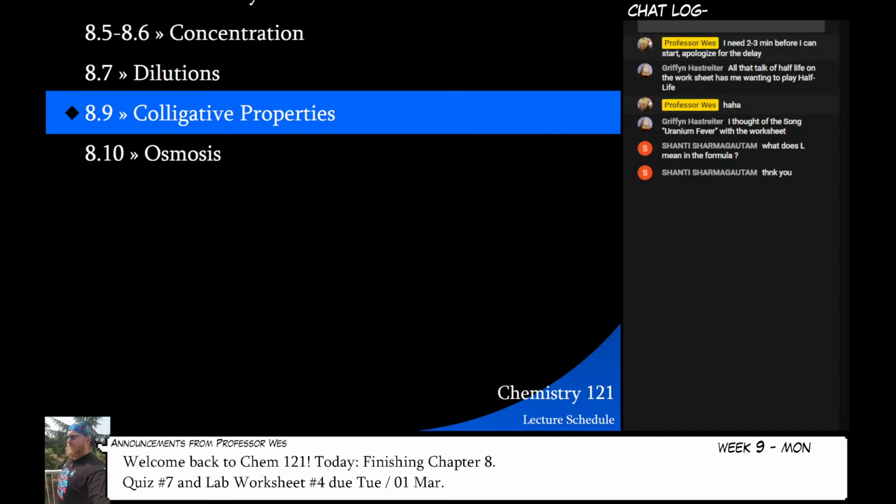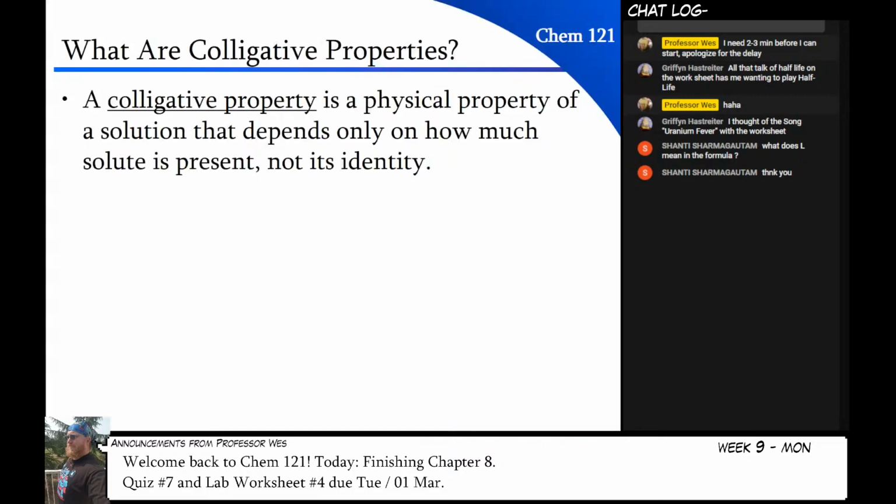There we go. Alright. This next section, colligative properties, involves some characteristics of solutions that we can somewhat control. Now, a colligative property, in other words, one of these four things that we're going to talk about here, is a physical type of property that only depends on what amount of solute is in the solution. The identity of the solute, like its chemical identity, is irrelevant. So we're not really doing chemistry in this section. This is just physics. That being said, it does have chemical consequences that are relevant in biochem. So we're going to see that when we talk about osmosis in a second here.